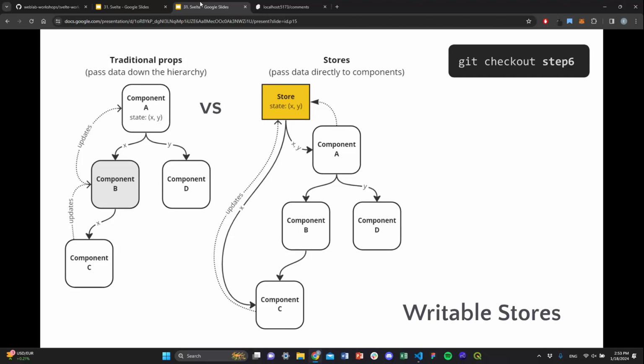And similarly, the components themselves can update them. So no need to pass in the props and pass them down through each individual component. We can just take them directly to the components that need it. So that's super helpful when we're creating a large app with lots of data.